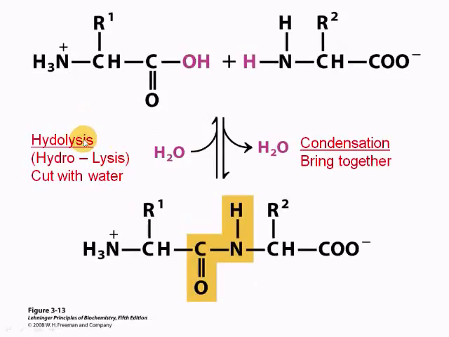Alright, so now we're going to move on to something else. This is an amino acid plus an amino acid. And so when we join amino acids together, moving down this way, that's called a condensation reaction to bring together. If we want to break that with water, then it's called hydrolysis.